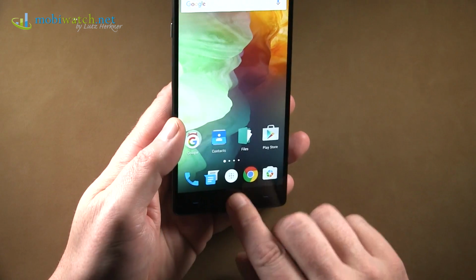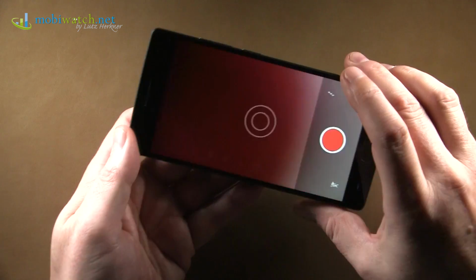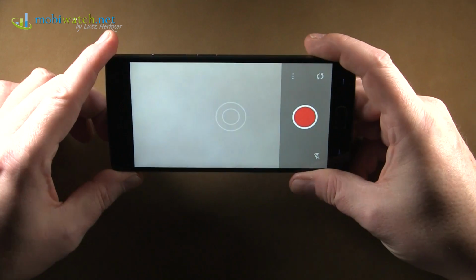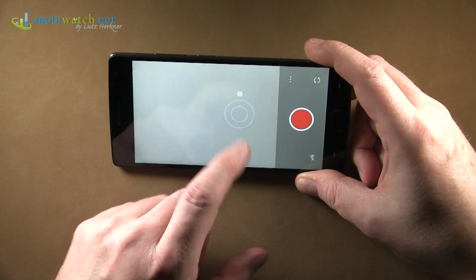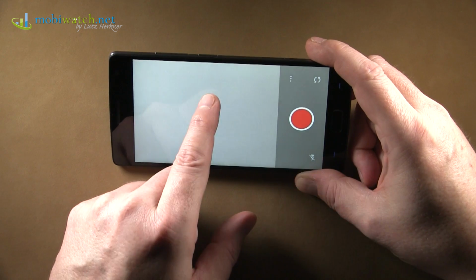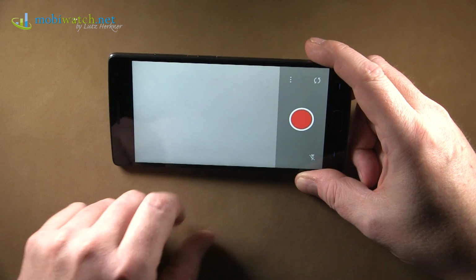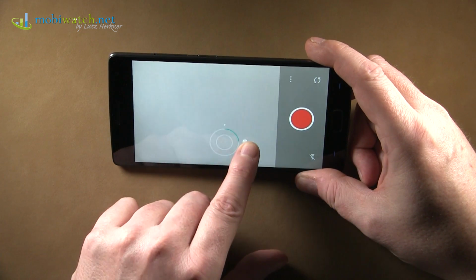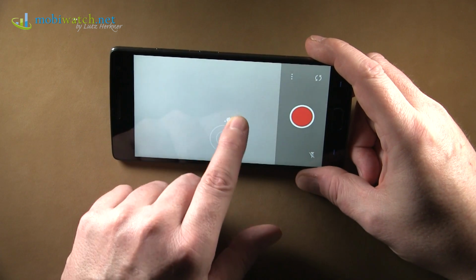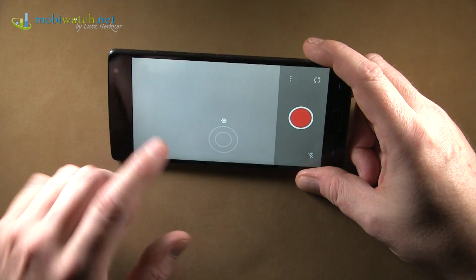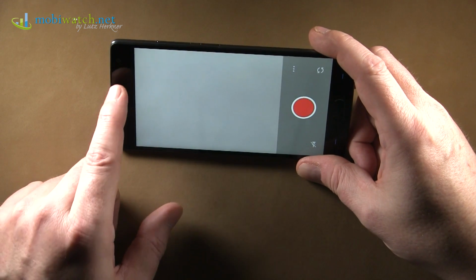Oh, by the way, I wanted to show you the camera module a little bit, because it's a little bit tricky. On the first side you can position, as you know, that's called touch focus, the focus point wherever you want to. And especially you can have this, if you turn around this icon here, you can adjust brightness right away. That's great. But on the other hand, it's a little bit tricky.